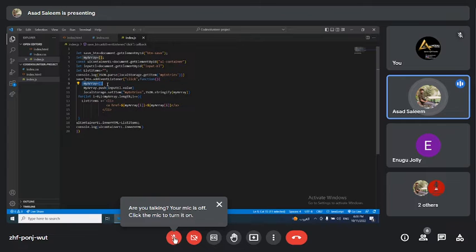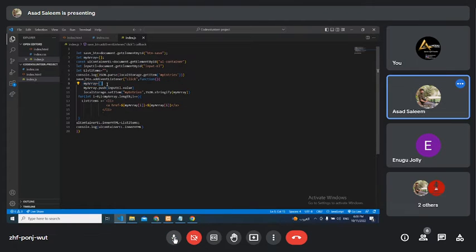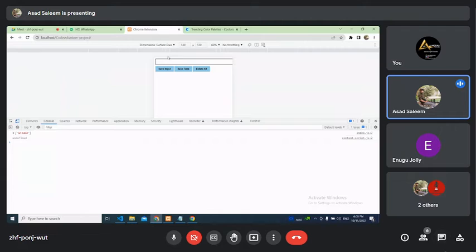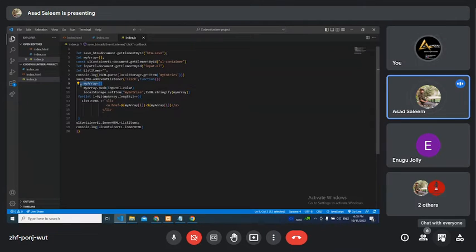First of all, my array would be empty. Okay, and we say myArray.push(inputElement.value). We are getting the value from here, like asad. Whenever we press the button, the asad will be pushed to the array, this myArray.